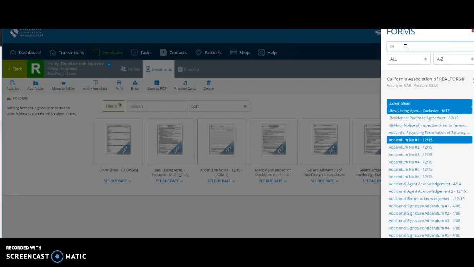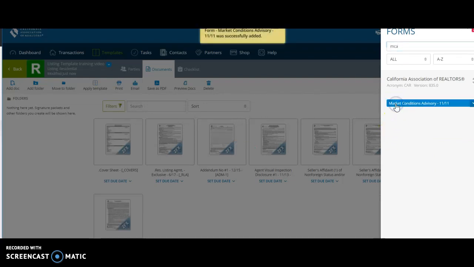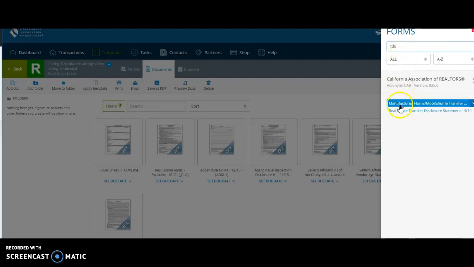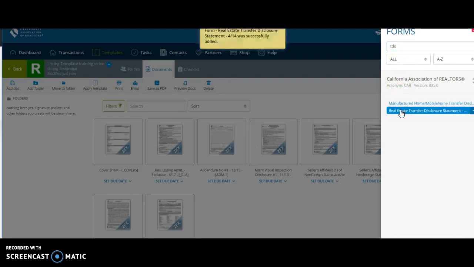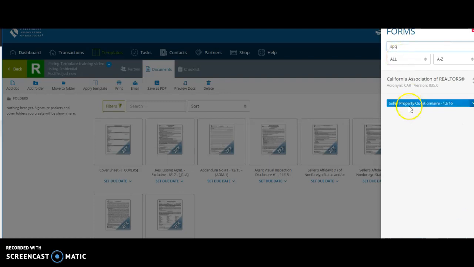Next one, Market Condition Advisory, or MCA. Go ahead and click on that. You're going to need your Transfer Disclosure Statement, TDS. Then you're going to need your SPQ, which stands for your Seller Property Questionnaire.